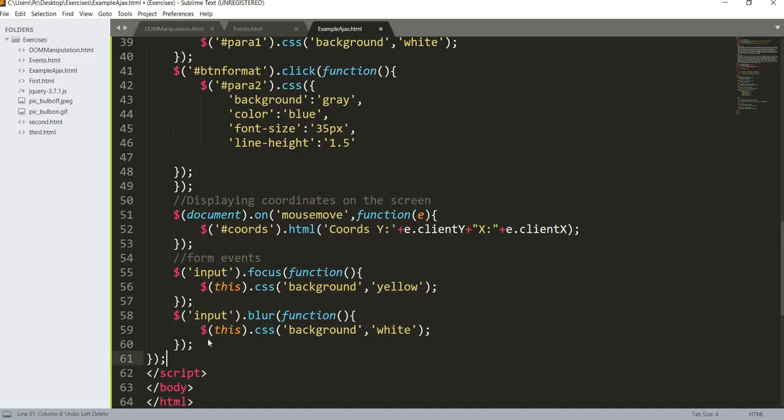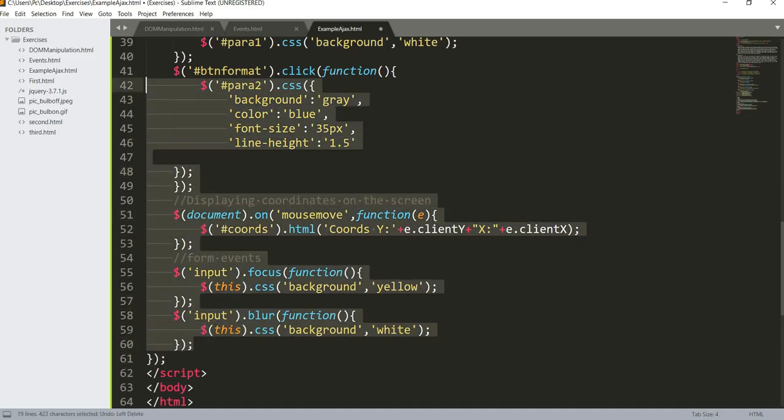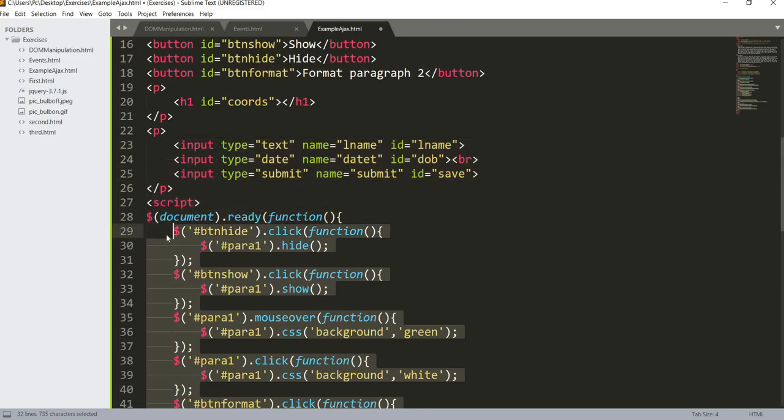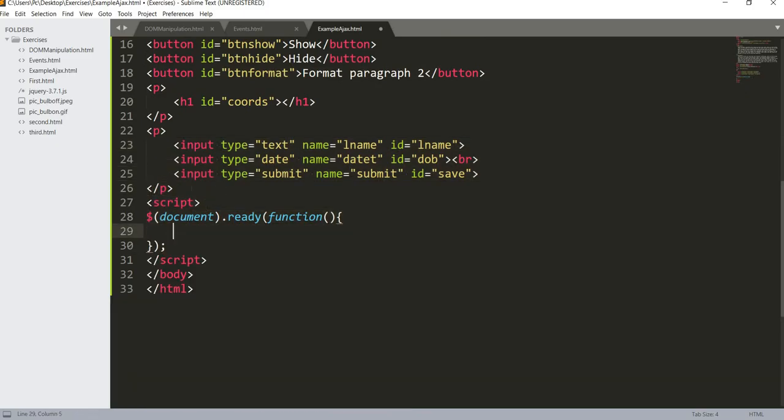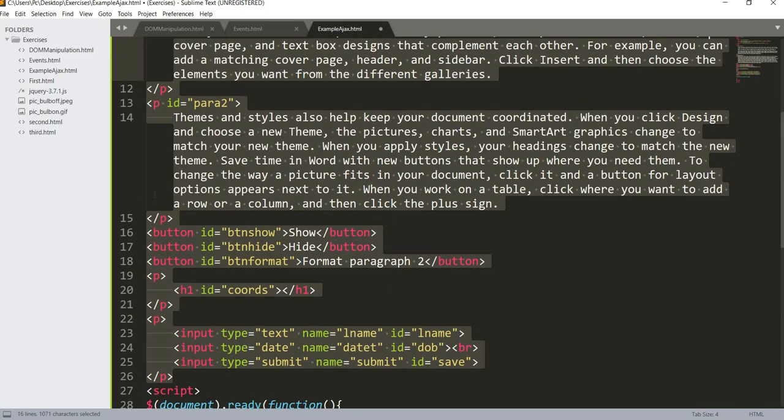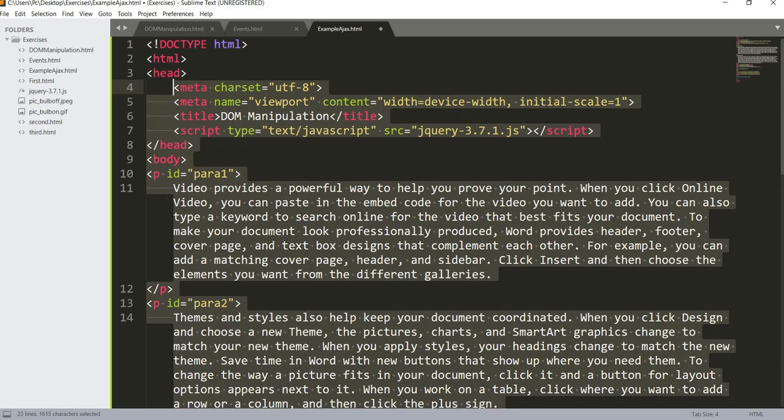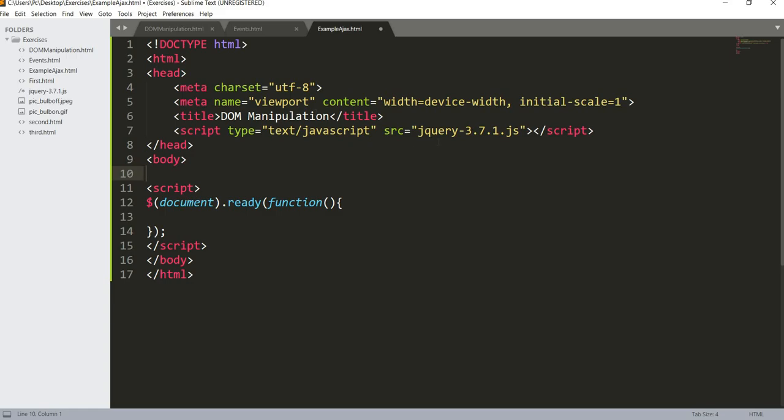Yeah, we can remove these previously used codes that we don't need in this video. So we can remove all of this and remain with only these initial HTML elements and these jQuery codes.